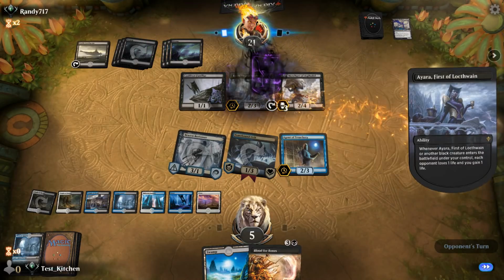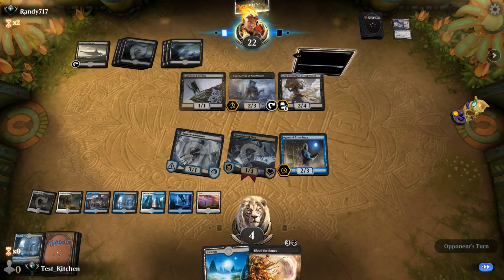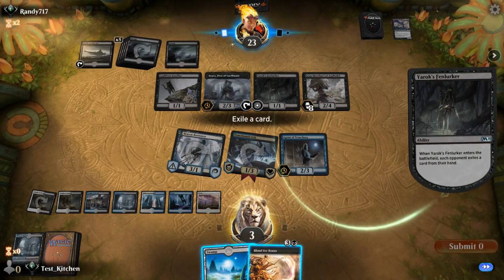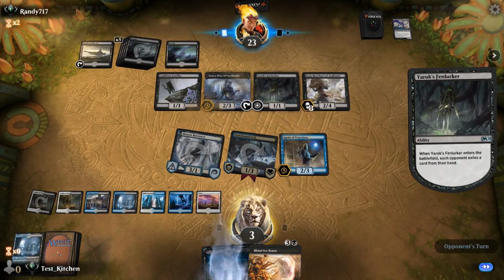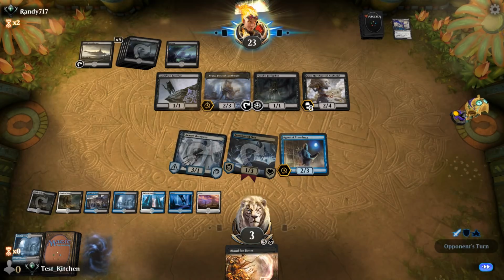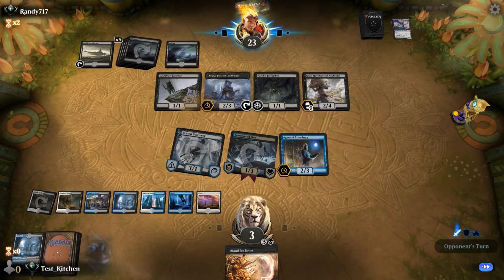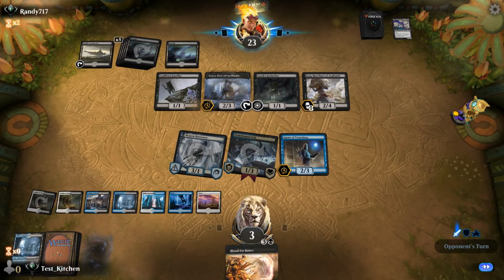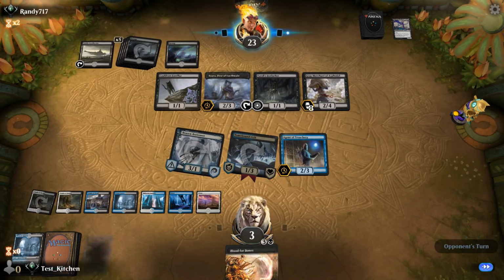Alright. I knew you got that. Knew you had that in your hands. There's a Thassa's Finlurker. Luckily, we got a land to get rid of. By the time we get Dream Trawler, we're not going to have any cards in our hand to protect it. That's going to be the funnest of times. We're at 3. We are. So, that's a bit of a problem.